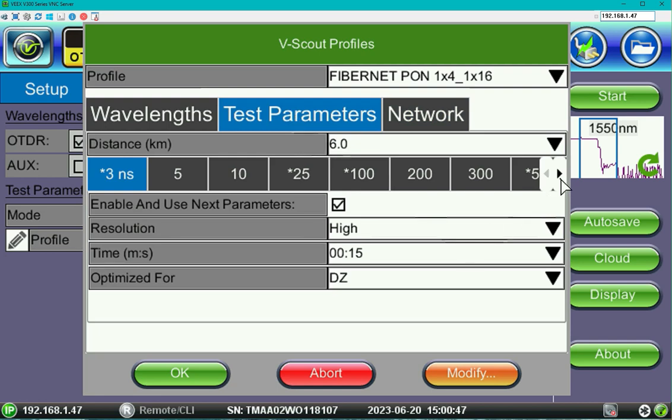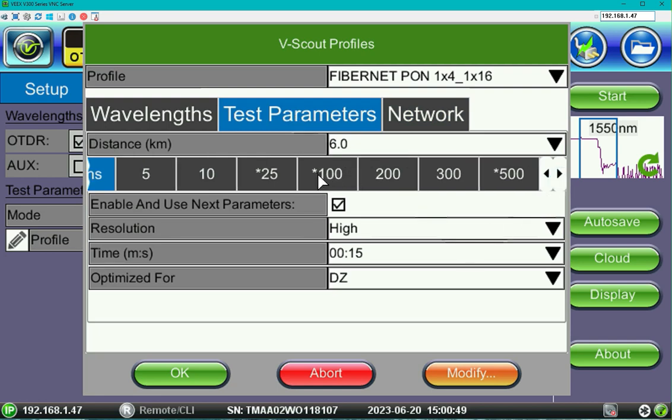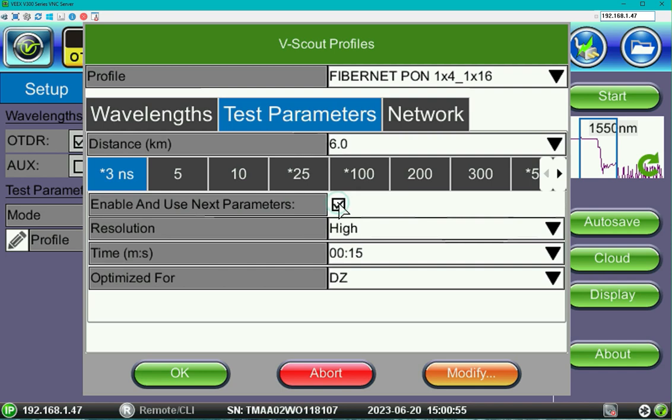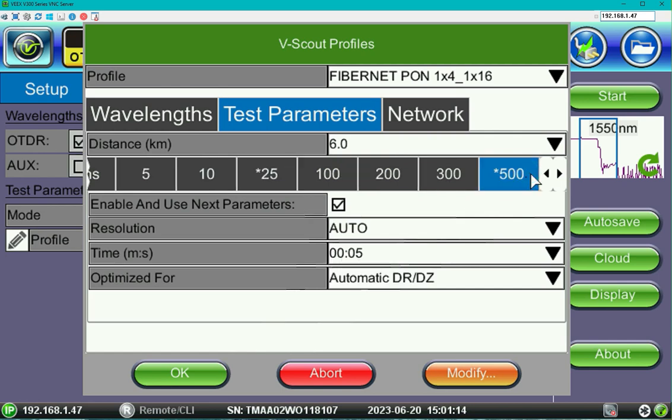I might just skip the 3 nanoseconds pulse this time, and the 100 nanoseconds pulse as well, just to keep it short. So we've got 25 and 500 nanoseconds. And regarding this one, this is for the dead zone. You can actually leave it auto for both and let the unit decide.